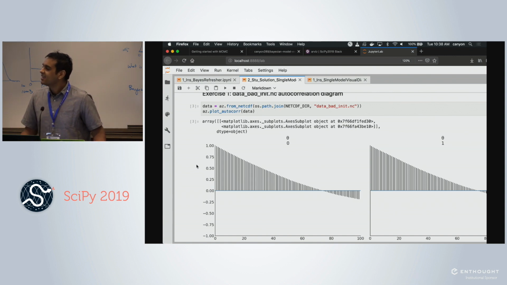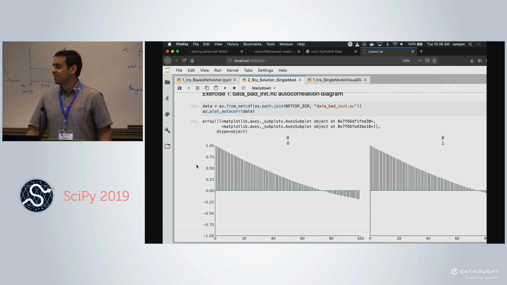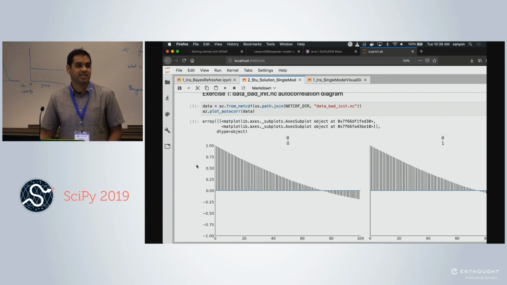Are there any ArviZ functions that just do all of them, like make one big plot of all the things together? We do not have one of all the plot things. The reason being is there's a lot of plots. We're covering 3 or 4 in this tutorial. ArviZ now has somewhere in the low 20s, high 10s, of plots you can use. There's a lot of different ways to look at your data to isolate different portions of your MCMC run.